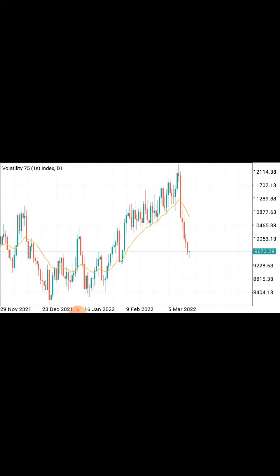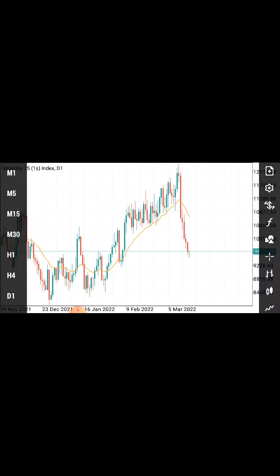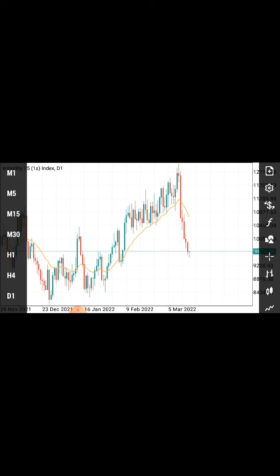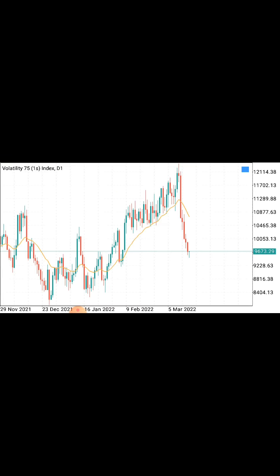So, without wasting much of your time, we'll jump into our topic. The first thing that we're going to do is put our chart in the 1 day time frame, and we'll try to identify the highest and lowest the market had gone. I'll try to use as simple English as possible to make each and everybody understand. I won't use the support and resistance, the bullish and bearish terms. I'll use as simple English as possible. So we're going to identify the highest and lowest the market had gone.